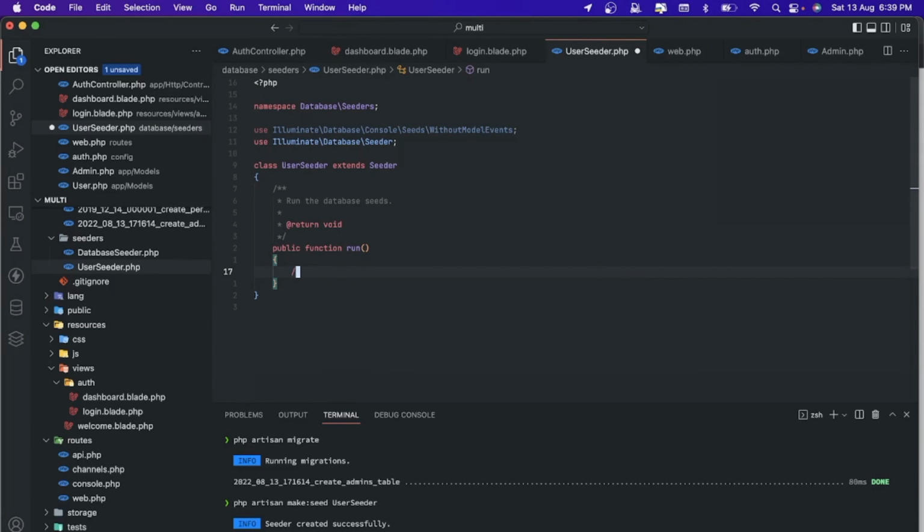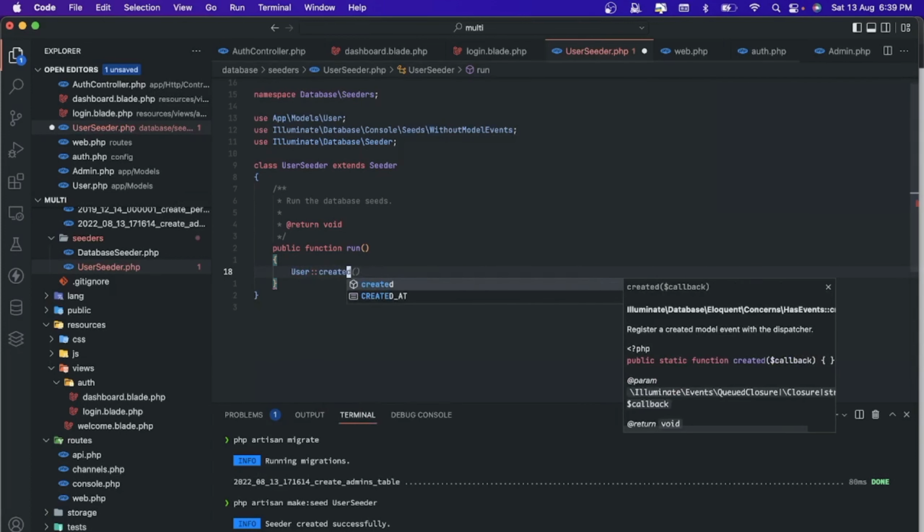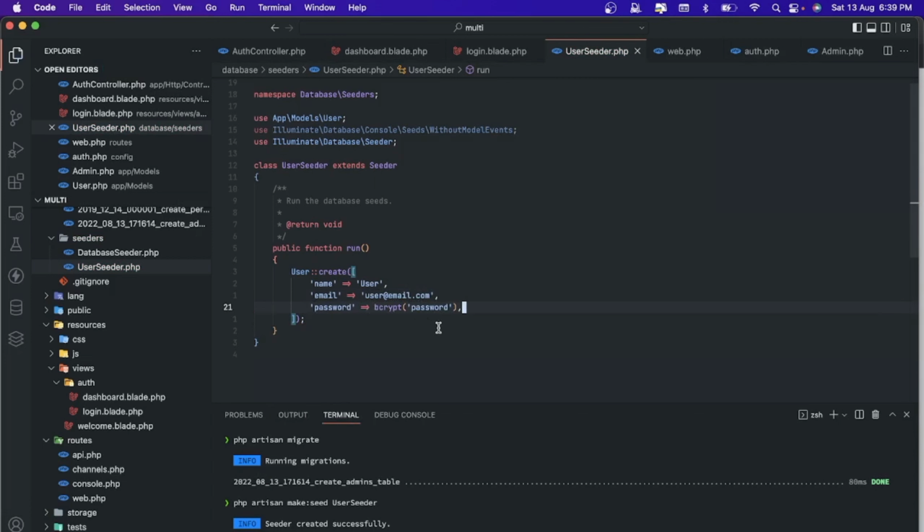So in this user seeder, we are just gonna call user create. So what we're going to create is the name. We have to pass in the name first. Let's say user, email. Let's say user at email.com. Then password. Yeah. So basically everything we need is here.